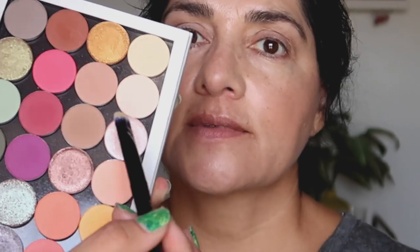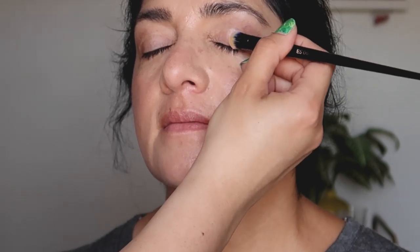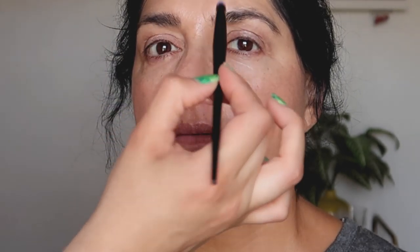Now I'm gonna take a little bit of Faint, which is the darker brown, just a little bit, and place it just in the outer portion of the crease. Now I'm gonna take a shimmer and go in with this guy. This is a ColourPop eyeshadow. Cierra los ojos. And I'm gonna apply it right onto the center of the eyelid, so that even when you open, you still see a little bit. You can also apply shimmers just a little bit onto the inner corner.